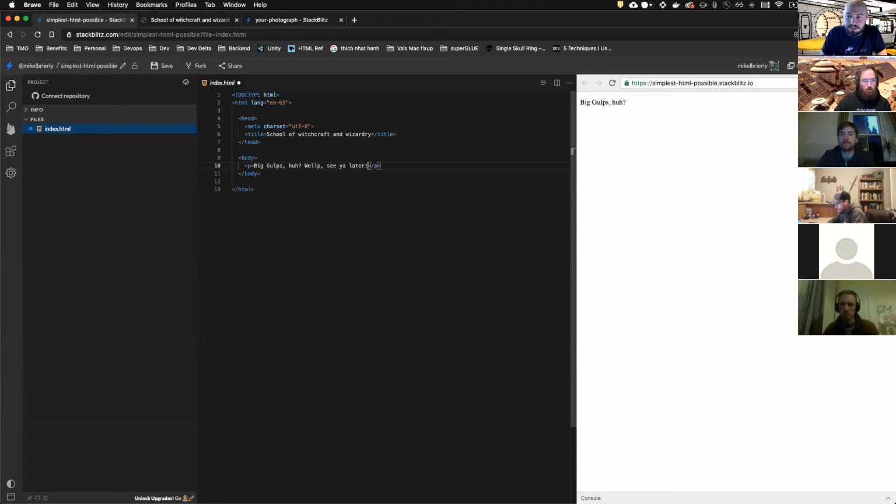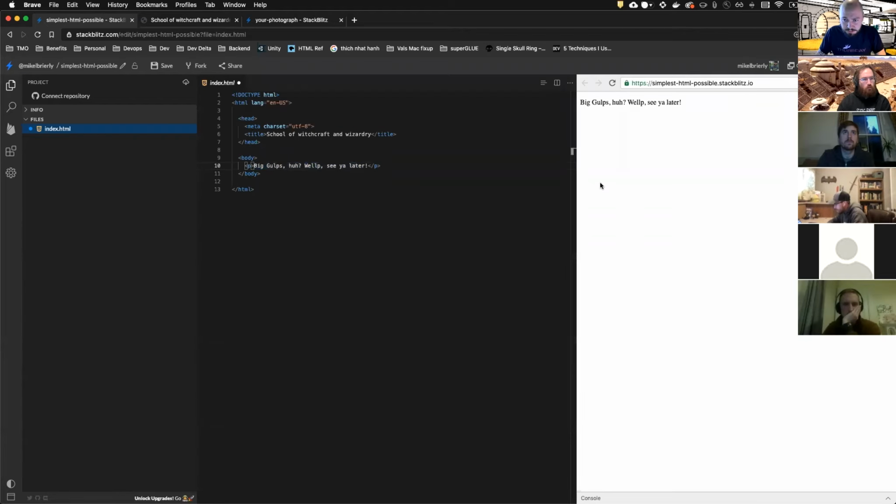Okay, so we'll add some content into this p tag, and as we add it, we see that it gets rendered to our page over here, but we don't see the p elements, because this is the markup that is interpreted by the browser, so it isn't actually displayed. It just helps us format our content. So this is our content specifically, and that's what gets output onto the page.